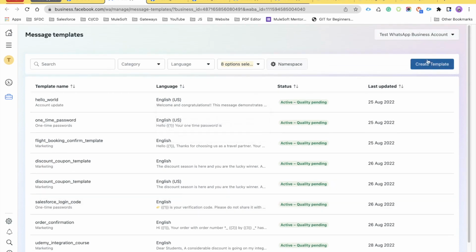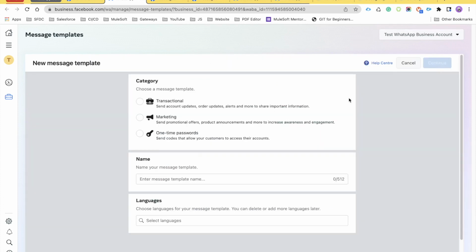To create our own, we click on create message template, and it is going to ask you to select what kind of message you want to send: transactional, marketing, or one-time password.